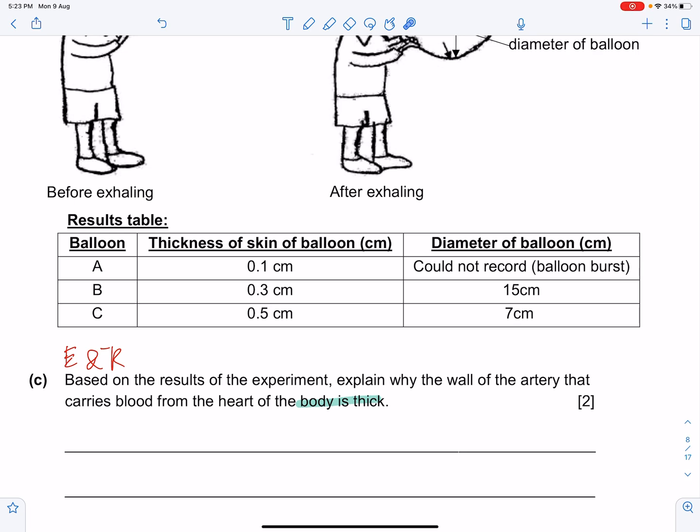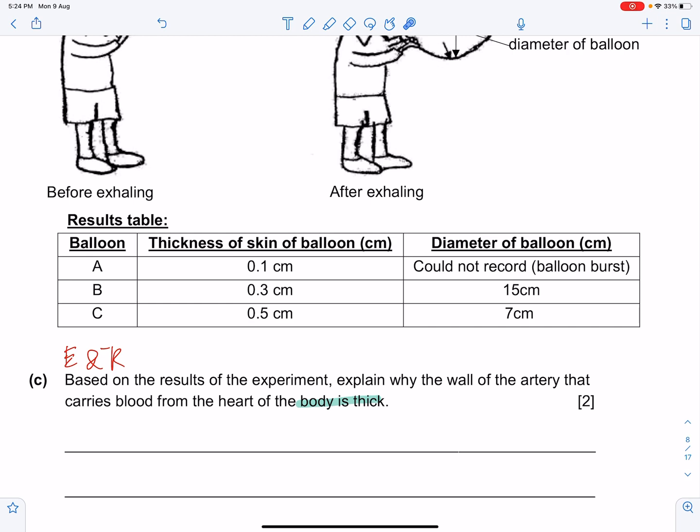So when you think about it, if the artery or the blood vessels need to carry blood from one point to the other, definitely more pressure needs to be exerted on it. Think of it in your everyday life, when you have a water hose. When you want to spurt water out of a water hose, you make the diameter of the hose narrower, and a greater pressure will be exerted on the inner walls of the hose, causing the water to gush out at a faster rate. That's exactly what's happening in your system.